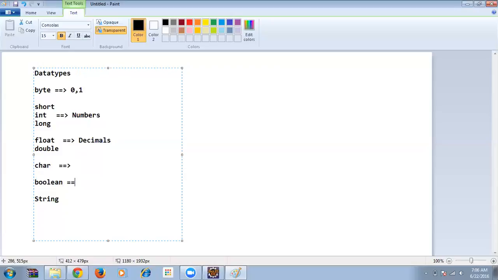Okay, no problems. I'll tell you that one. So, can you tell me in Boolean what are the things I can store? True or false? Super, correct. Then in string, in double quotations, we have to write the information. Correct. Any information that comes under double quotes will be treated as a string. I can store numbers, otherwise a group of words or a single letter or anything. I can store it over there. That's it. Okay. Thanks, Madhu.